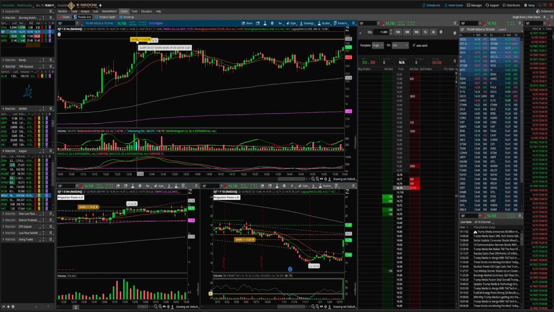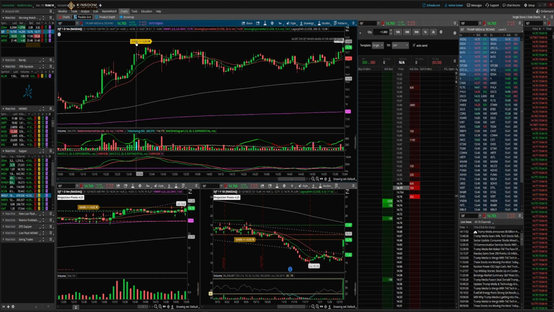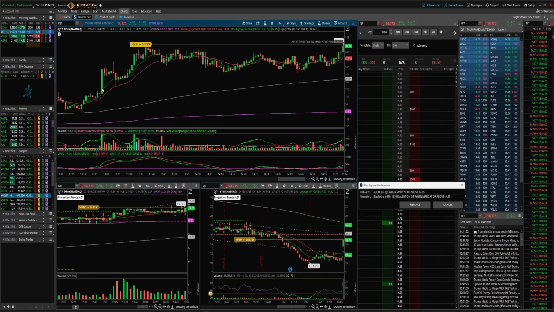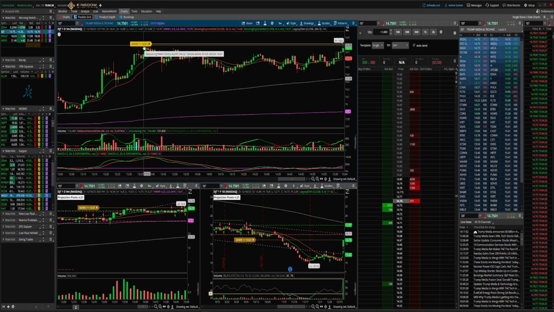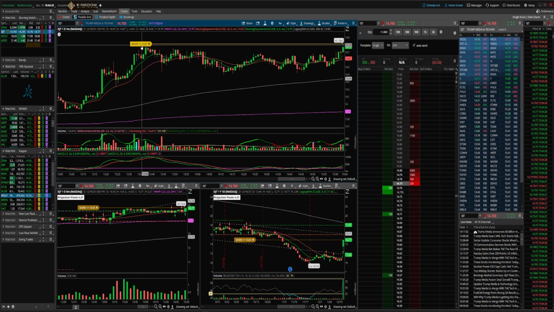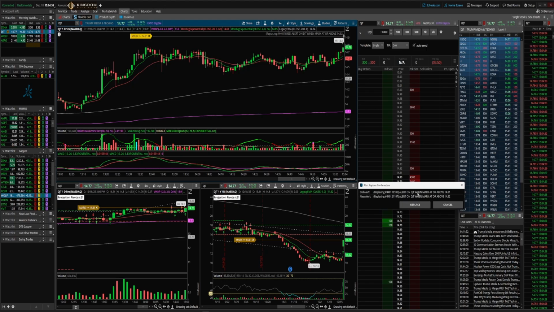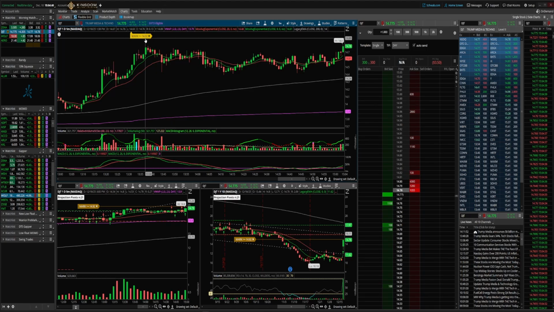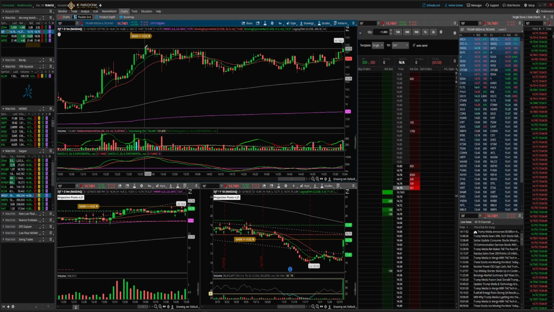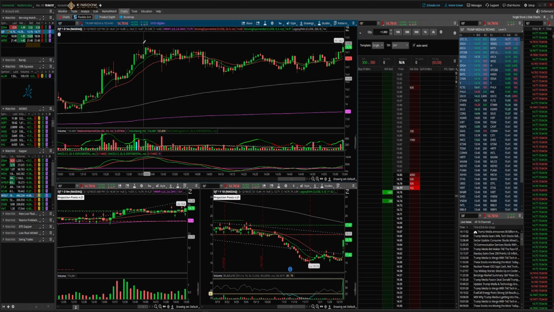If you want to move it, all you have to do is grab it, and you can move that price alert up or down to whatever location you want. We'll go ahead and move this down so we can see where that price alert will hit. Hit replace. And now we've moved it down to $14.81. If we want to move that up, again, we can just grab it and move it to whatever price point we want. Again, we hit replace. And now we've moved that up to $14.92. A quick way to remove the alert is the X that's on the tab. If you simply click that, it deletes it.